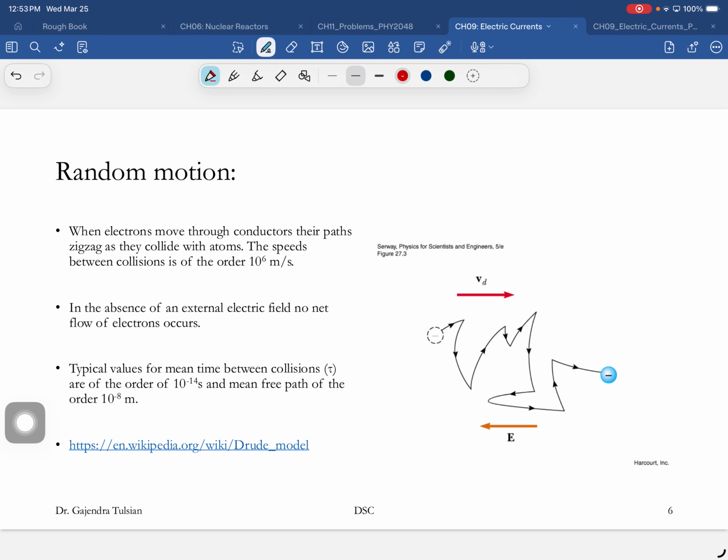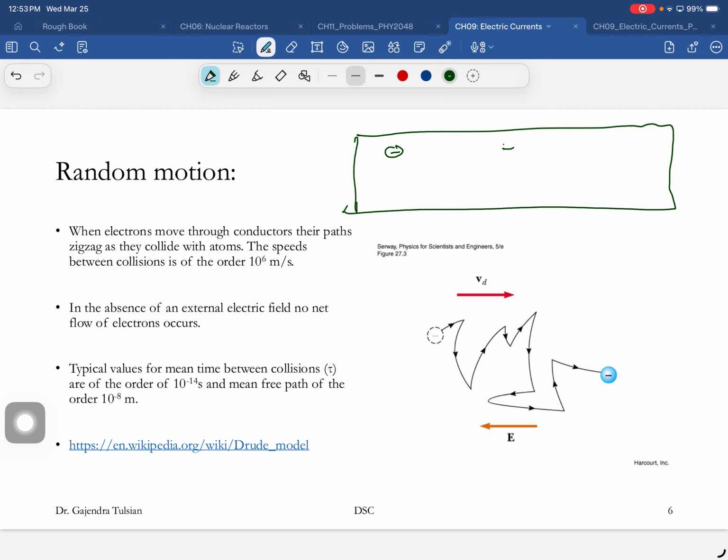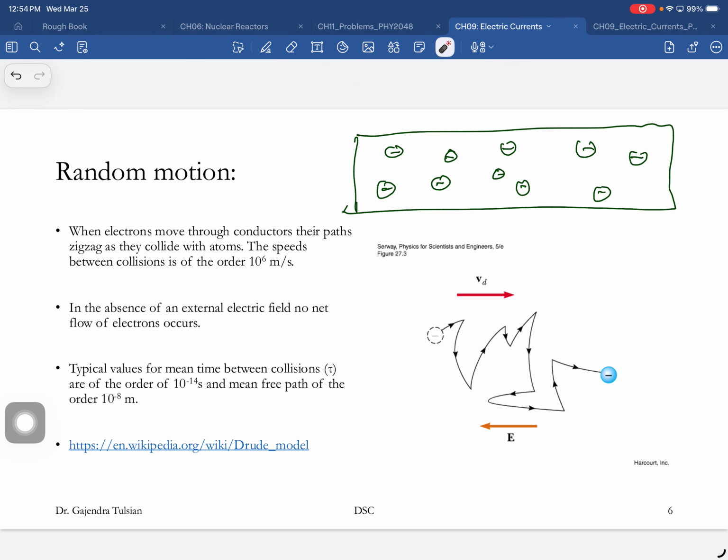All right, so microscopically, here's what's happening. So here's a metal. I'm not going to draw the positive ions. What happens is each atom gives up two or three electrons, and so there's a matrix of positive ions. These electrons are free to move about. They're like the gas in this room, roughly speaking.